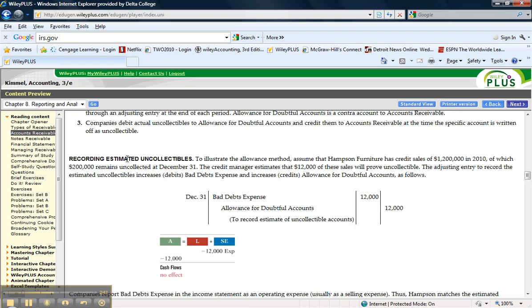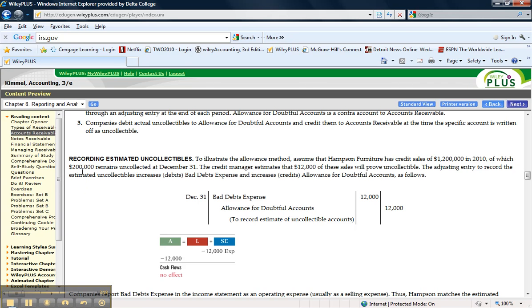So to record the estimate, a company will debit the account bad debt expense. That increases that expense to offset any revenue. But you can't credit accounts receivable because you don't know who's not going to pay you at the point in time when you're recording the expense. So instead, we're making up this new account, allowance for doubtful accounts, otherwise known as ADA. And this is a contra asset account, and it gets reported on the balance sheet right under accounts receivable as a negative amount. So it'll reduce what we show as AR to a cash realizable value.